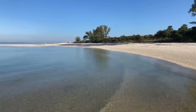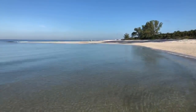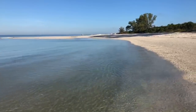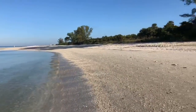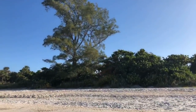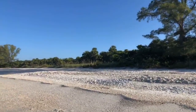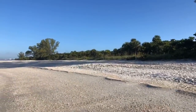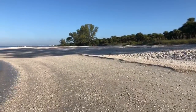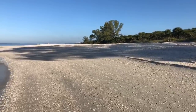Beautiful out here. Just love the colors, the blues and the greens. Look at that sky. Just absolutely gorgeous. Might get a little rain late today. Expecting highs up in the mid to upper 80s. Again, that water temperature's 82 degrees, at least that's what it says up at the front gate. I think it's a little cooler than that. Look at the early morning shadows from the trees out here on the beach. Isn't that beautiful?